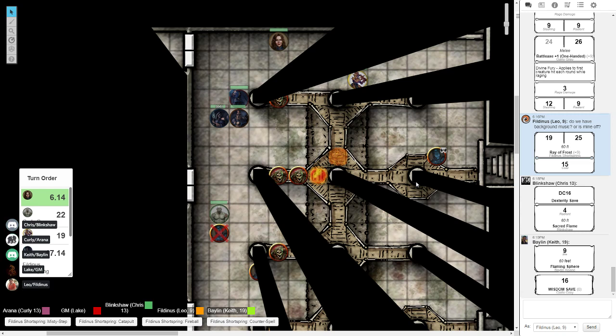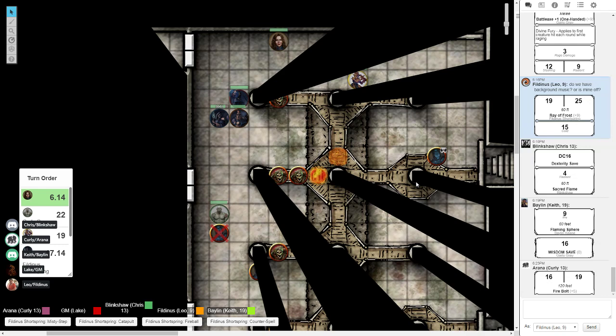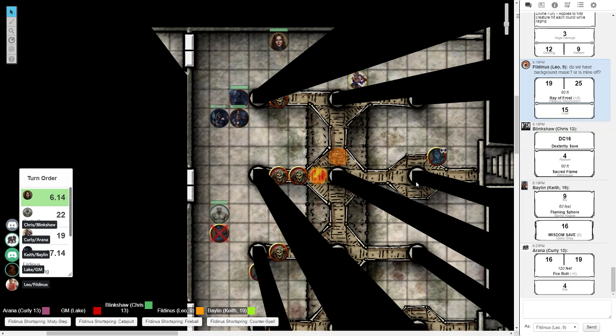No. Sorry. I want to cast Firebolt on this dude. Okay, right. Firebolt. That is for 4. Swing high, swing low. And I believe that's my turn because I don't have a whole lot else.